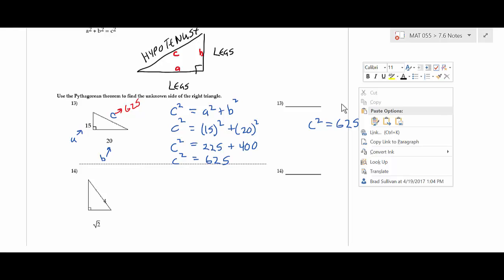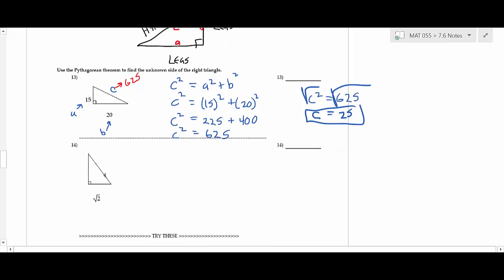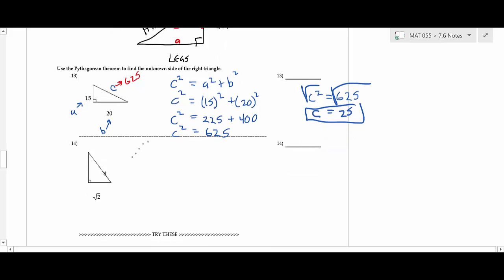So, what I was saying on this is 625 is a tad bit long, don't you think? Yes. So what do you got to do on that equation? You're not done. You got to square root both sides. Good. Okay, and see, now that we've learned square roots, then you know that the square root of something squared is itself, right? And then you could go to your calculator, so you do get 25. So that's the answer. So you do have to do the square root at the end of the problem like that.